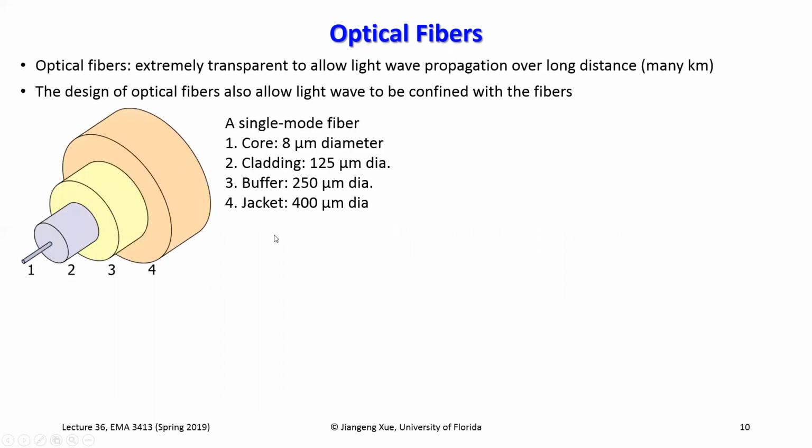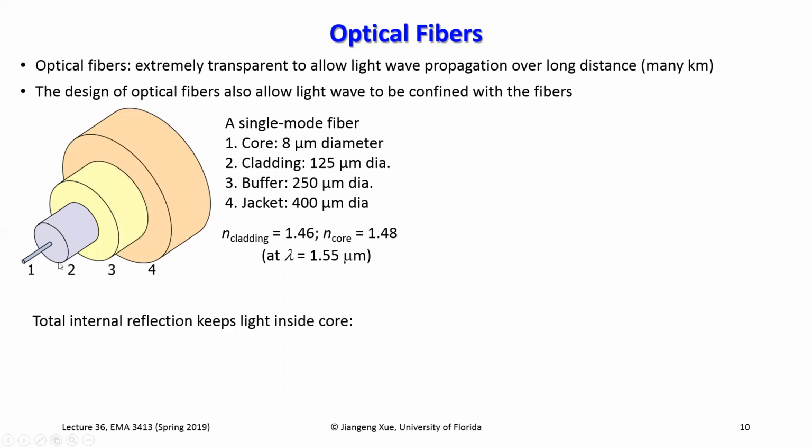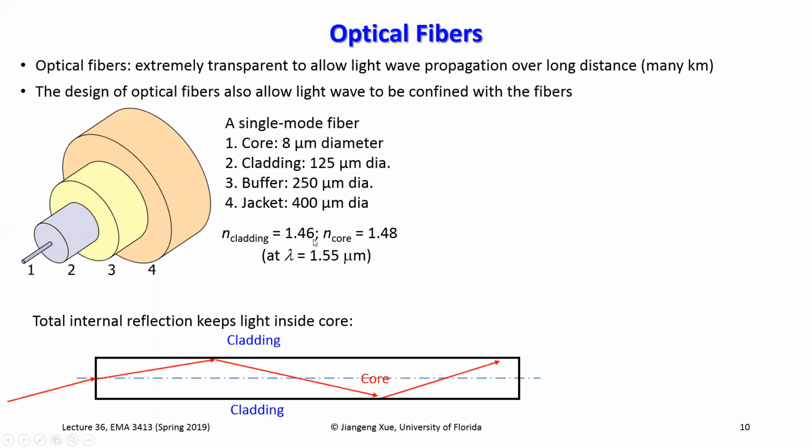For a typical optical fiber, we have a core material, which is glass, whose index of refraction is slightly higher than the index of refraction for the cladding, by a 1.5% difference. But that 1.5% difference is sufficient to allow total internal reflection to occur for angles greater than, let's say, 81 degrees. So for this light, we will have total internal reflection at the core-cladding interface that allows the wave to be completely confined in the optical fiber.